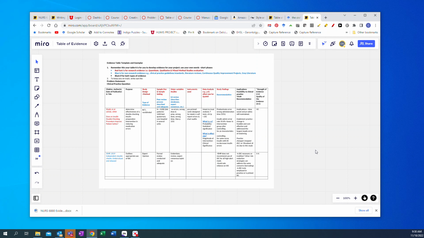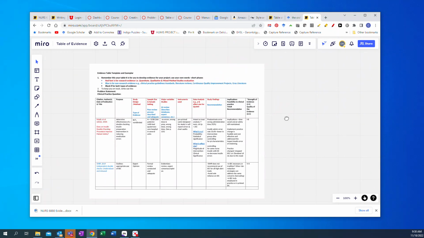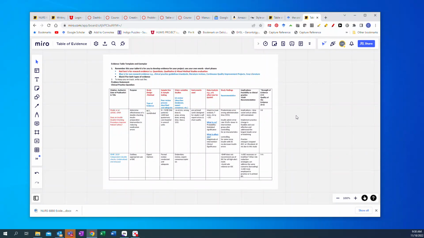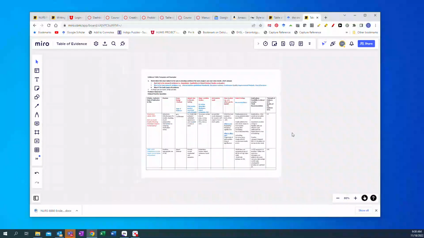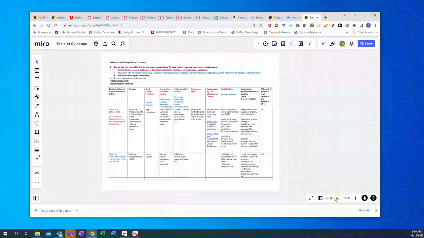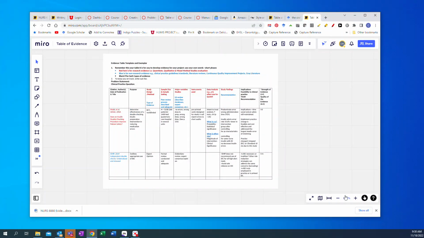You'll see that I just kind of re-centered myself on this whiteboard. You can move around. This took me a little bit to get used to, but after you get used to it, it's not so bad. If you right-click anywhere in the page, you'll see your pointer changes to a hand, and you can drag wherever you want. You can actually zoom in and out. Here I'm using the scroll wheel on my mouse, and rolling up makes it bigger, rolling down makes it smaller. You'll notice you can also do that same thing using the buttons here on the side of the board.